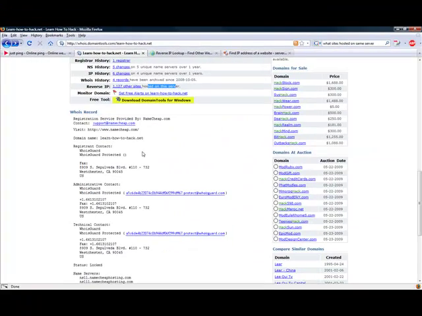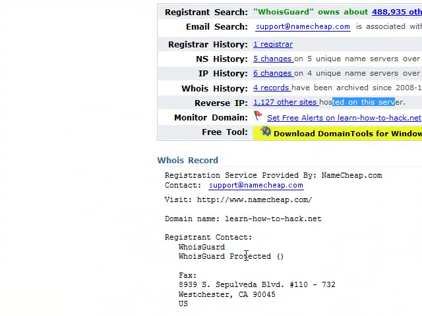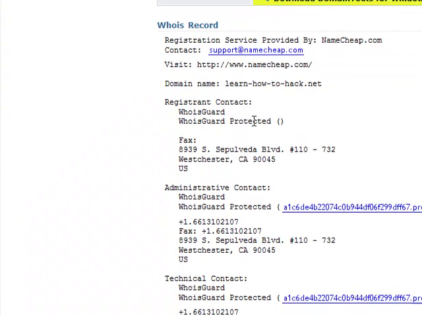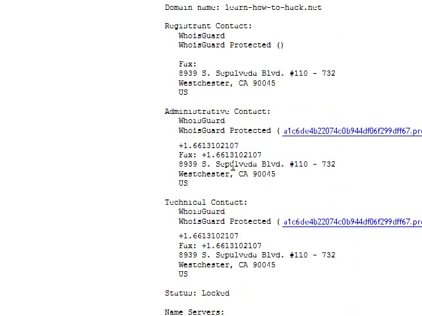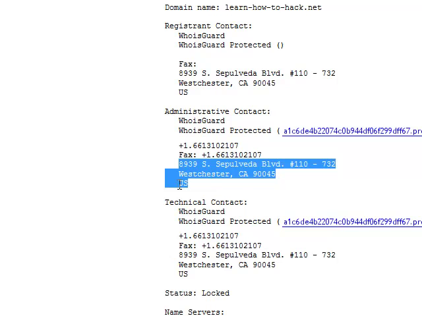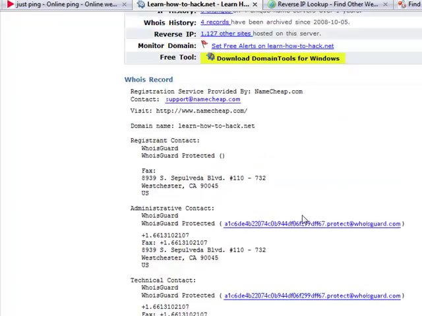Now for the actual whois record, this gives up the email of the person that owns the website, his address, his name, and contact information, unless like me they have a whois guard, which basically protects your information by replacing it with the company that hosts your website or such. Like in this case, they replace it with some other information which is not mine. So basically this can help to a point, but there are still other ways to get this type of information.